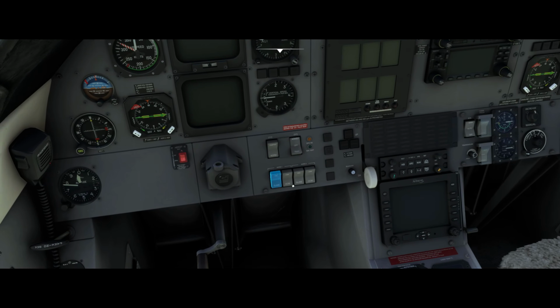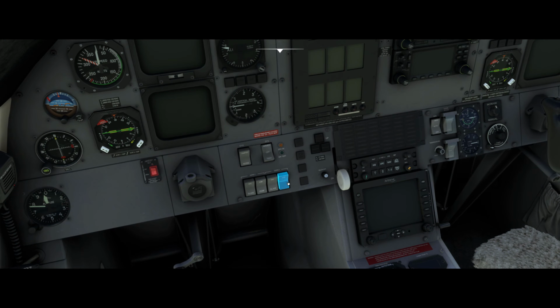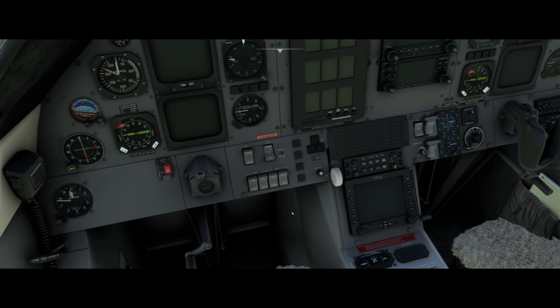All of the rest of these switches for the AHRS should be down. So we want the AHRS 1 and 2 both in slave. Now these CW and CCW switches can be either up or down. It actually doesn't really matter, but if they're all down, it's just easy to remember. But these just rotate the EHSI clockwise or counterclockwise when they're in free DG mode. But normally we want these slaved so that we don't have to manually align those with the magnetic compass in the airplane. So these should all be down.